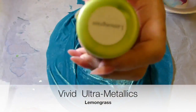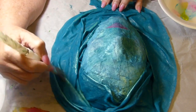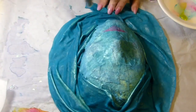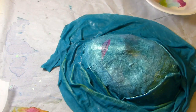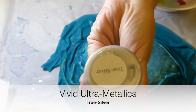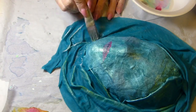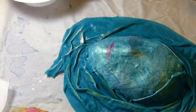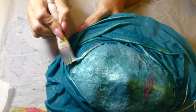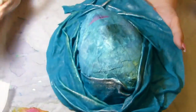The next color I'll be using is Lemongrass. And again, I'm just going to hit the highlights of folds because I'm working up these layers of colors. Now I'll switch paint colors to True Silver. And this is one of my favorites in this line. It just looks like sterling silver, high polished sterling silver when you put it on anything. It also makes a really nice background for other colors because they really show up on top of this particular color. Another layer to hit some of the highlights that I haven't done yet. I keep calling them highlights. It's the high places in the folds.